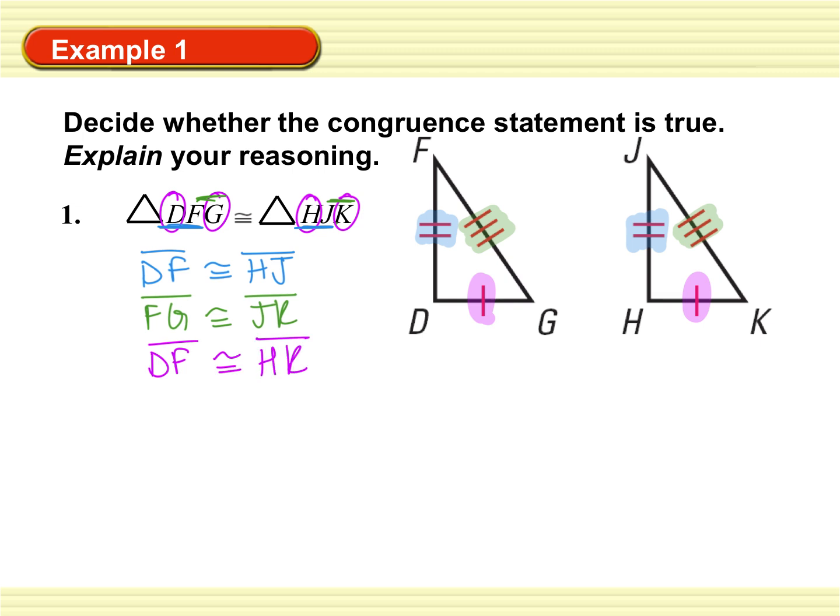So are these congruent, yes or no? Yes, by what? What would I use to prove that these are congruent triangles? Good. Side. Okay, you could just write side. That's fine. I understand what you mean.